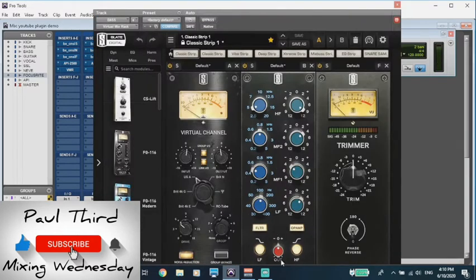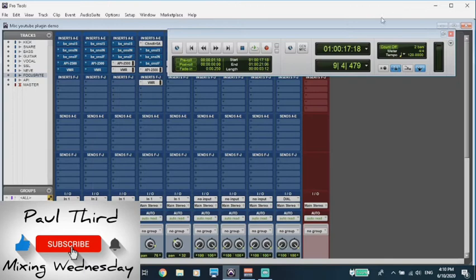But tonally, there are slight characteristics. The Neve always has a little bit more low end, which is what they're characterized for. Now, let me see if this kept the same. Yeah, that's better. So again, there are slight differences, but I don't think there's enough between the two.